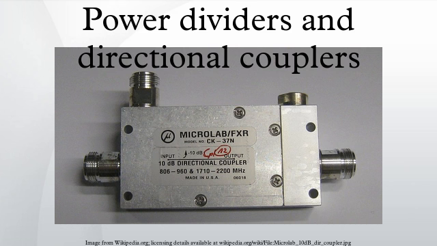Ripple is the maximum variation in output to the coupled port in its pass band, usually quoted as plus or minus a value in decibels from the nominal coupling factor. It can be shown that coupled line directional couplers have S11 and S41 purely real and S21 and S31 purely imaginary at all frequencies. This leads to a simplification of the S matrix and the result that the coupled port is always in quadrature phase with the output port. Some applications make use of this phase difference. In the ideal case of lossless operation, this simplifies to the branch line coupler.